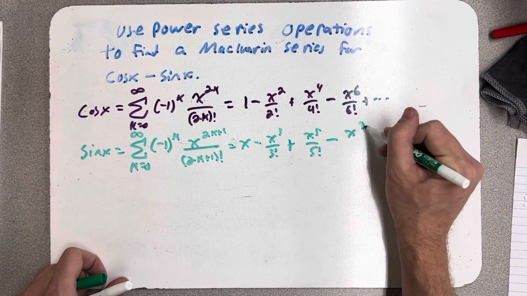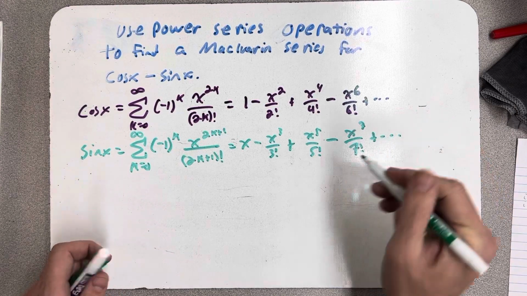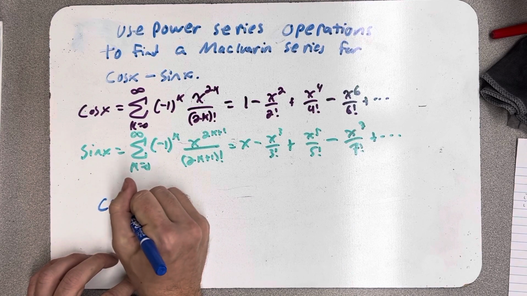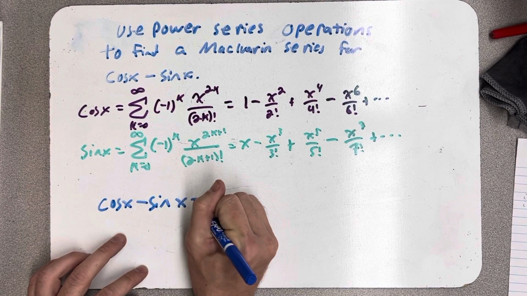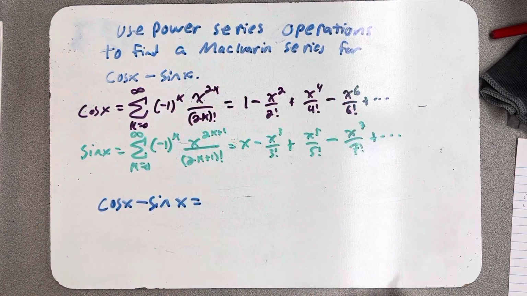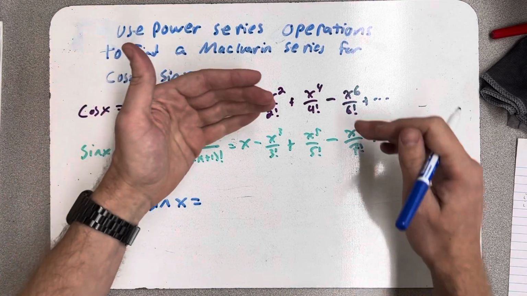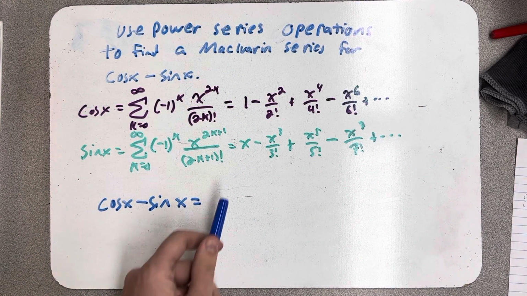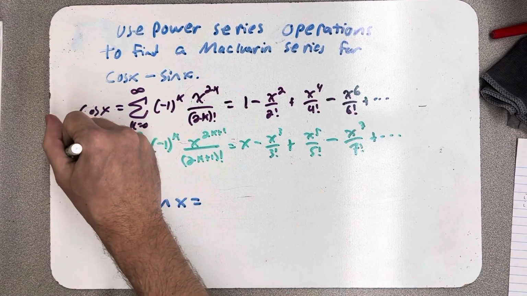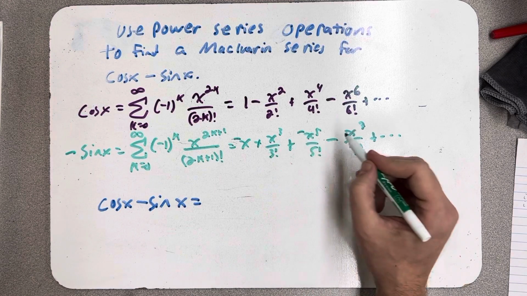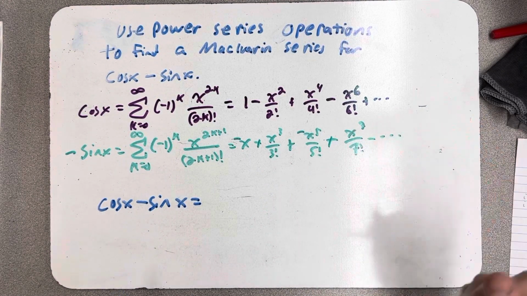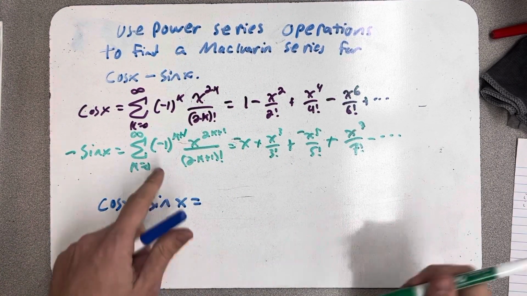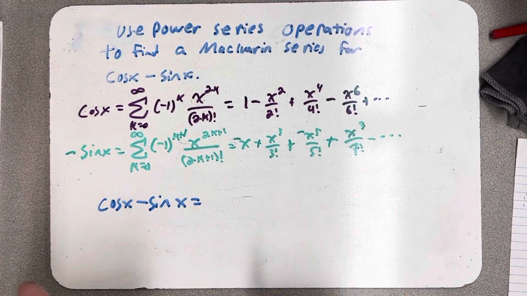All right, there are the first few terms of each series. Right, so now I want to talk about cosine of x minus sine of x. Well, if I just go term by term here, I have a 1, and then I'm going to subtract these things off, and I want to try to keep things in their proper order. So I want to change the sign on all these since I'm subtracting. So I'm imagining putting a minus out front, and change the alternating pattern here, I guess. All the minuses become pluses, all the pluses become minuses. And that should change what my alternating term here is doing. So instead of k, I'd use k plus 1 to make it have the other pattern.